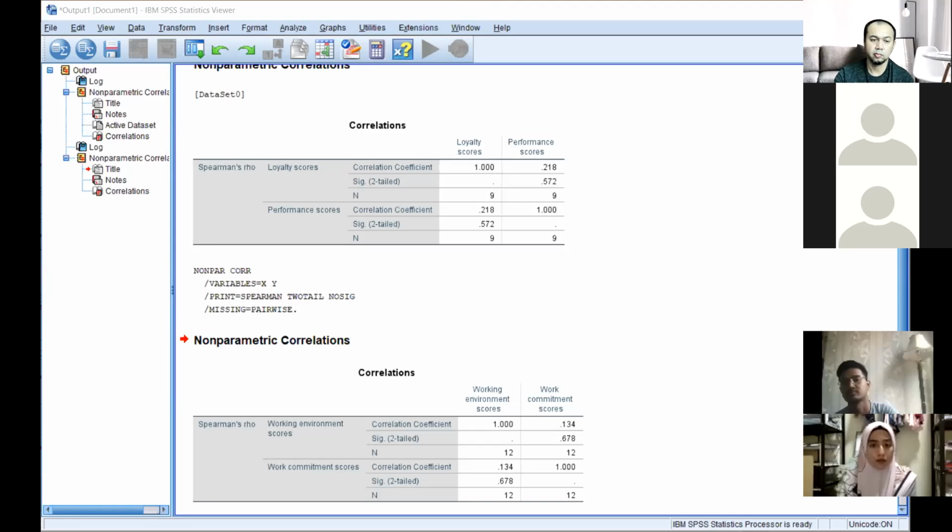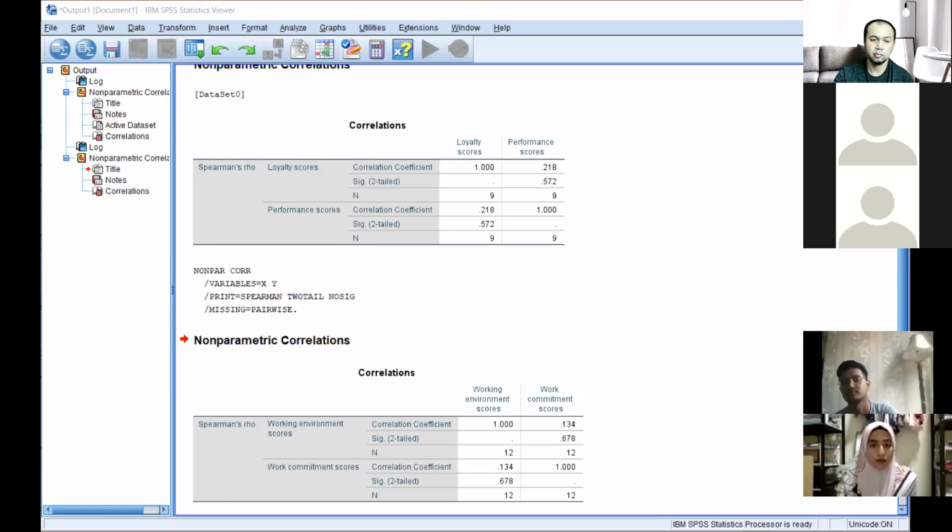That's right. Since we fail to reject, the conclusion is there is no significant relationship between working environment and work commitment at 0.05 level of significance. Now, that is how we respond to the question. See, very straightforward. It's very objective. But what's important is we need to be clear on the steps, clear on the decision criteria, and once we have made our decision, clear on our conclusion. Either there is a significant relationship or no significant relationship.